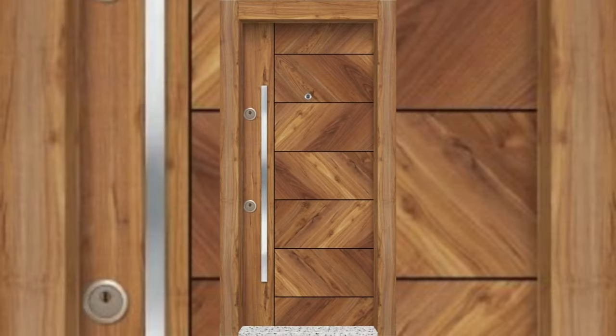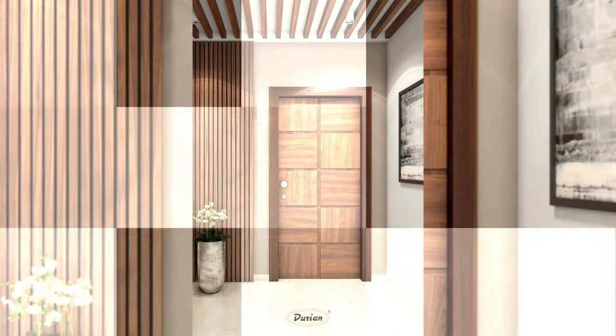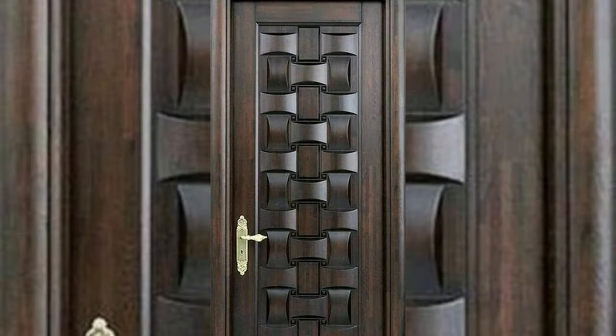Design 7: Another Gold Leaf Door. As you can see, gold leaf can be used as a decorative highlight to dress up any piece of wood, even your main door. It's up to you how subtle or statement-making you want the design to be. Most door contractors have this design in their catalogs, and all you have to do is pick the one you like.